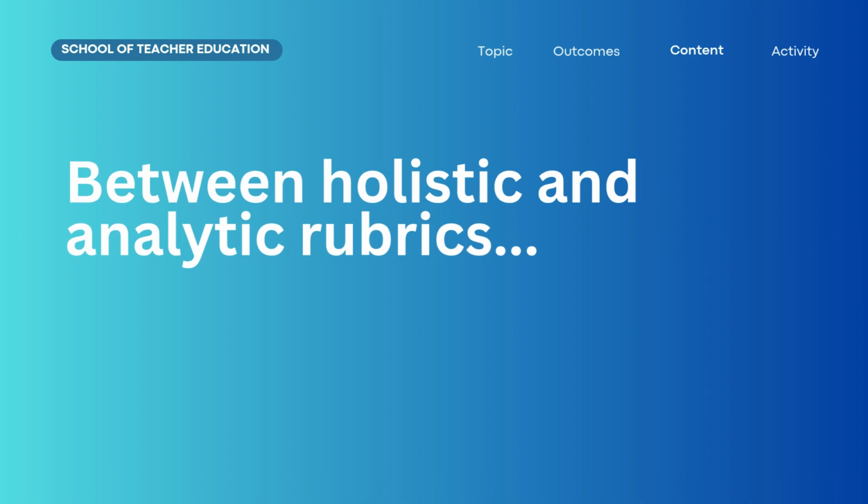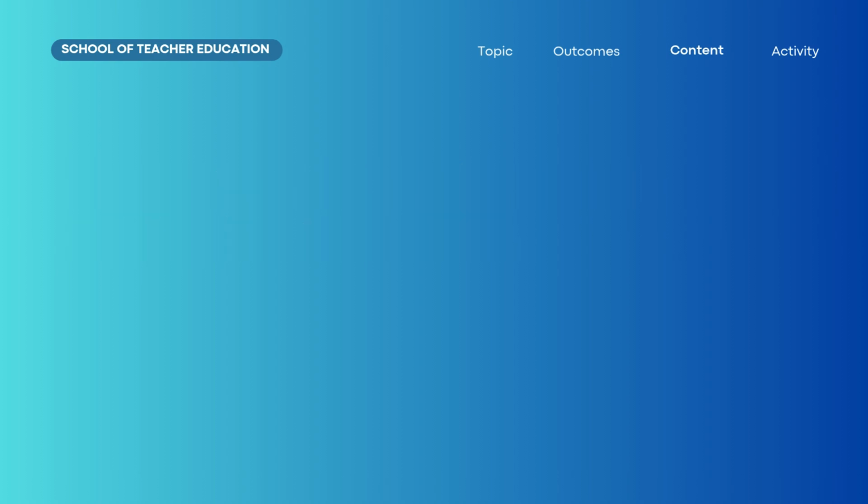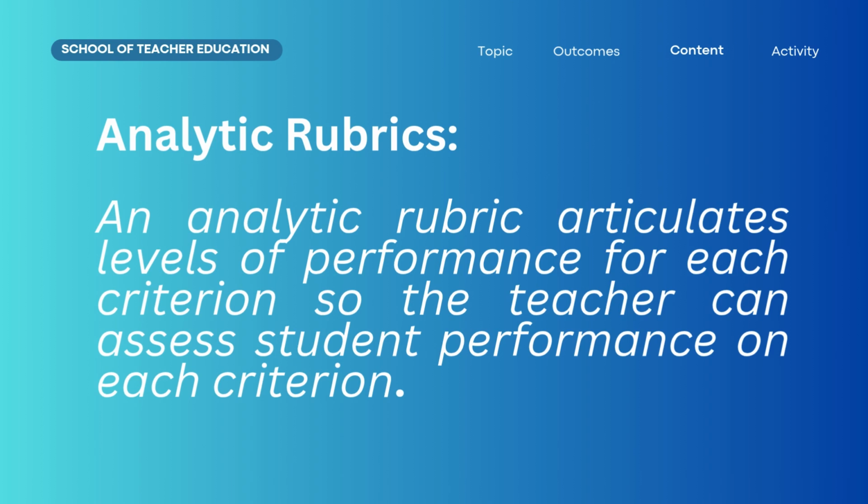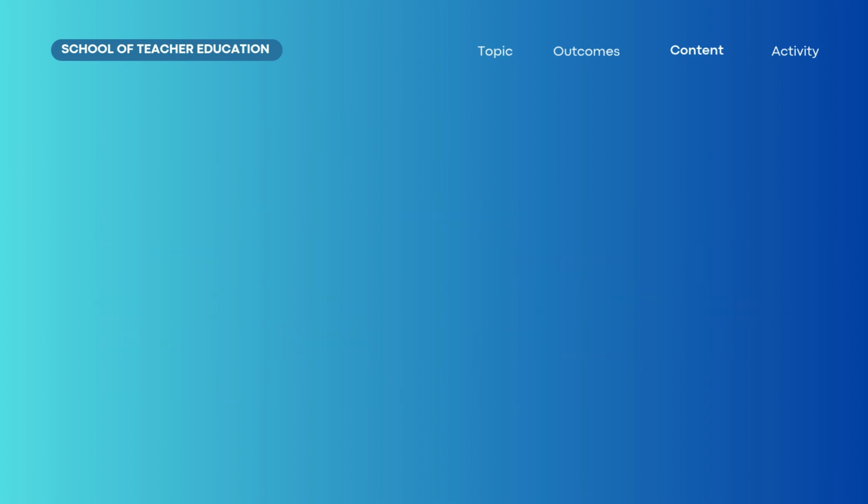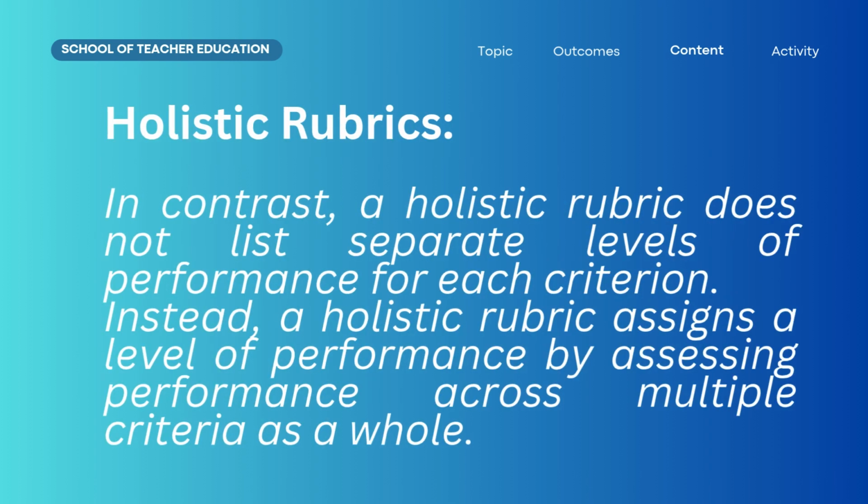Let us differentiate holistic and analytic rubric. Well, this may not be new to you anymore, but analytic rubric is what we use. For example, in the earlier slides, that is an example of analytic rubric. This is where each criterion is actually defined or assessed in different levels of performance. Holistic, on the other hand, does not need to list down the different levels of performance. Across all criteria given, we can set one level of performance only.